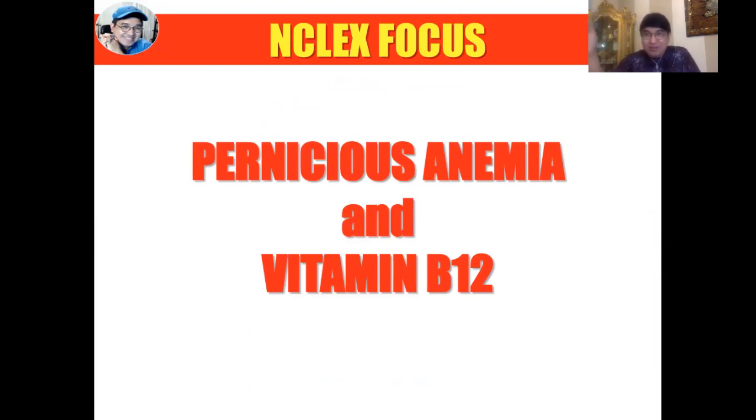What are the common risk factors about this condition and what could be the correct method of vitamin B12 administration? A lot of us recall the general information that the patient takes the medication for the rest of their lives — vitamin B12 is given intramuscularly once a month — but there's more to it than just meets the eye. So let's start. When you say pernicious anemia, literature has identified that it is an autoimmune condition, although some patients have increased risk for it.